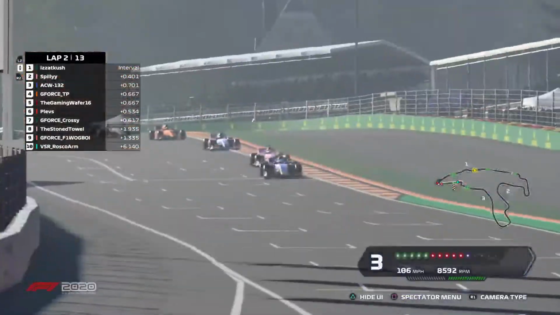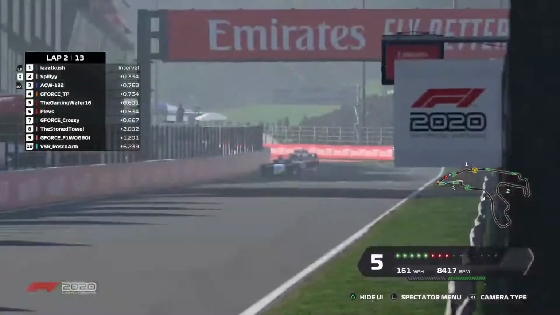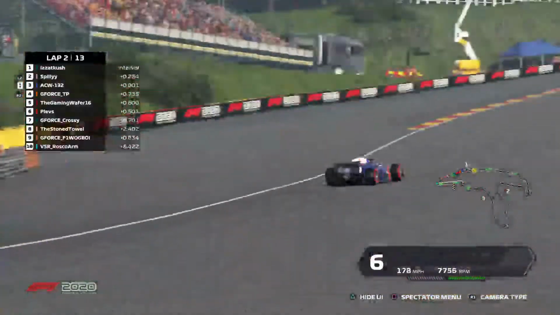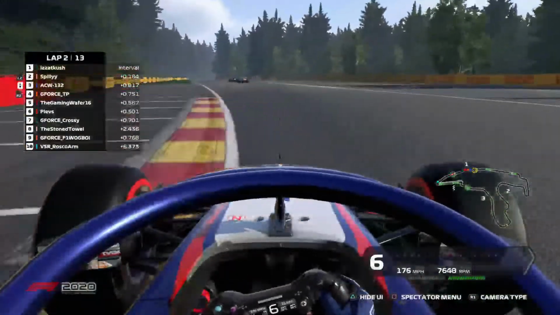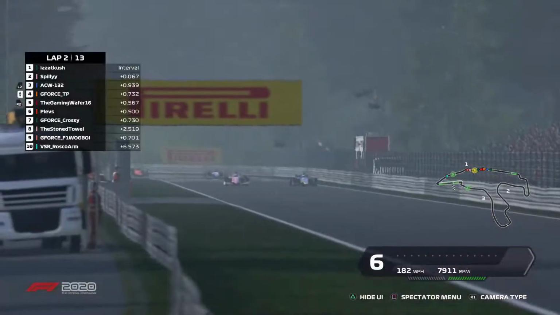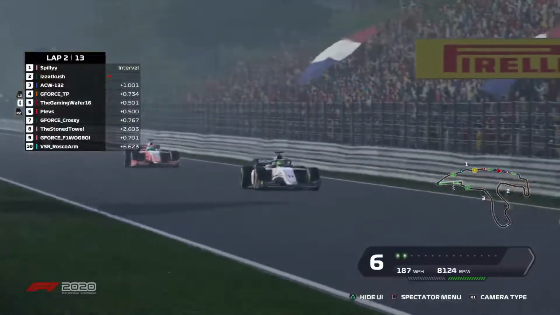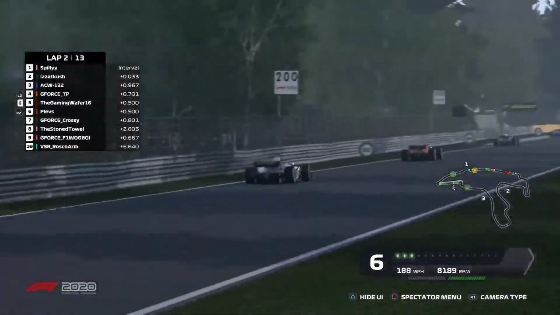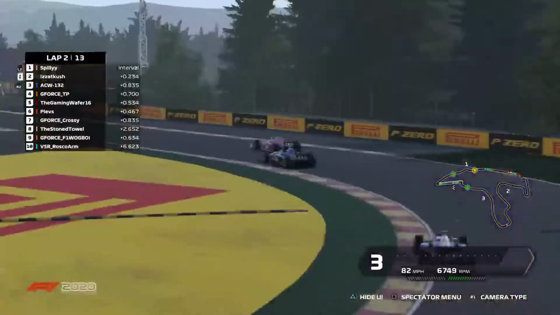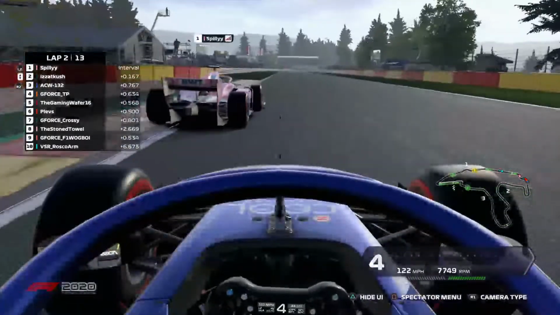Then, so it's a Carlin P1, and then it's Arden P2 from Spilly, and let's see the Trident from VCW in P3. And TP is not going that fast. He's really suffering a lot. Maybe he has some damage or something, because it's already 7 seconds behind ACW, and Spilly gets past as a pushback, but now again on the hairpin.